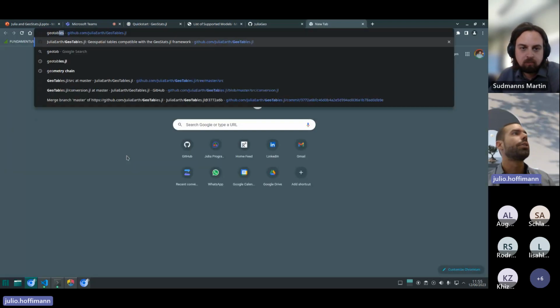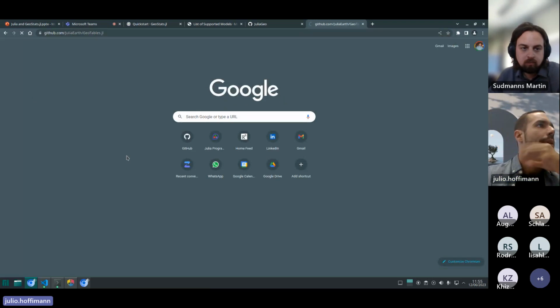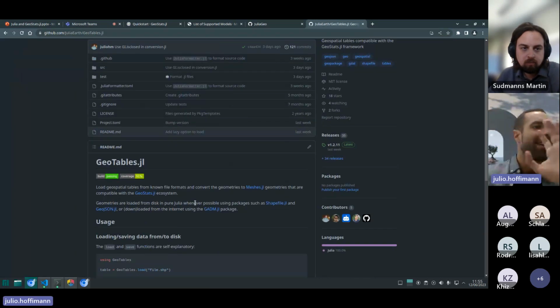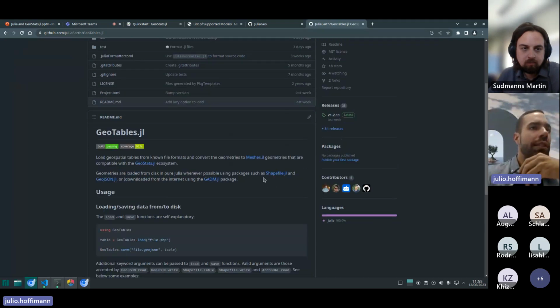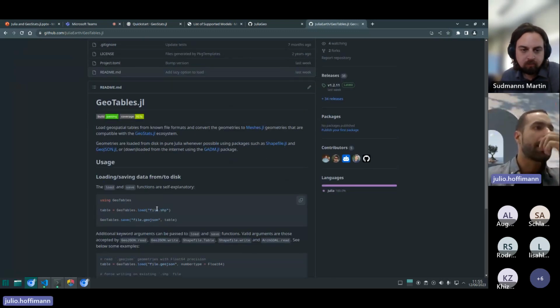So if you go to GeoTables.jl, let me answer the question in a more organized way. GeoTables is a package that uses low-level packages such as Shapefile and GeoJSON and allows you to import and save data from these formats into a Julia session or onto disk.